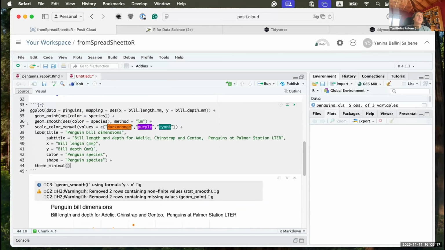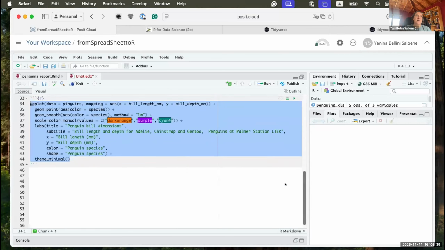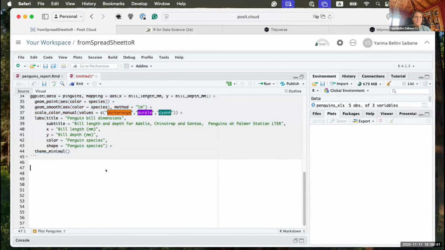I will copy and paste everything in the chat so you have the final plot available. Okay, so we read data and we have our plot.